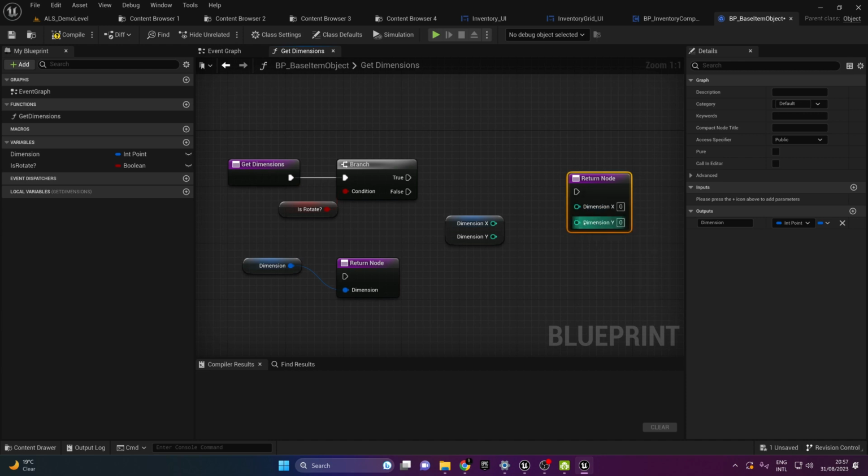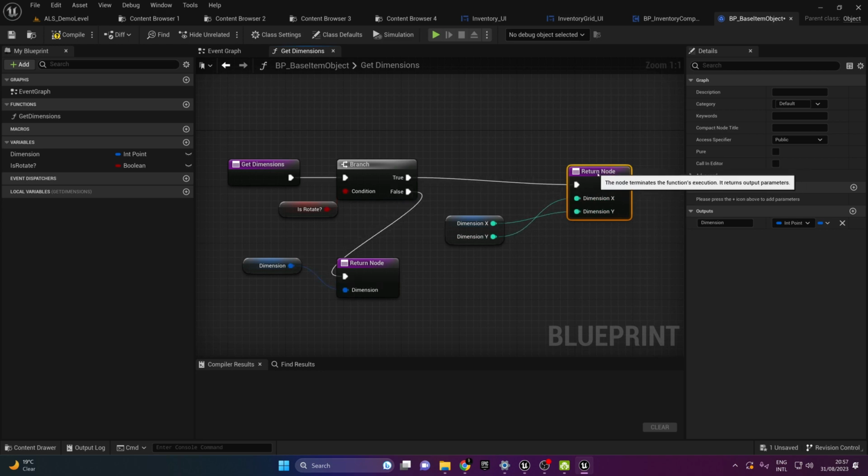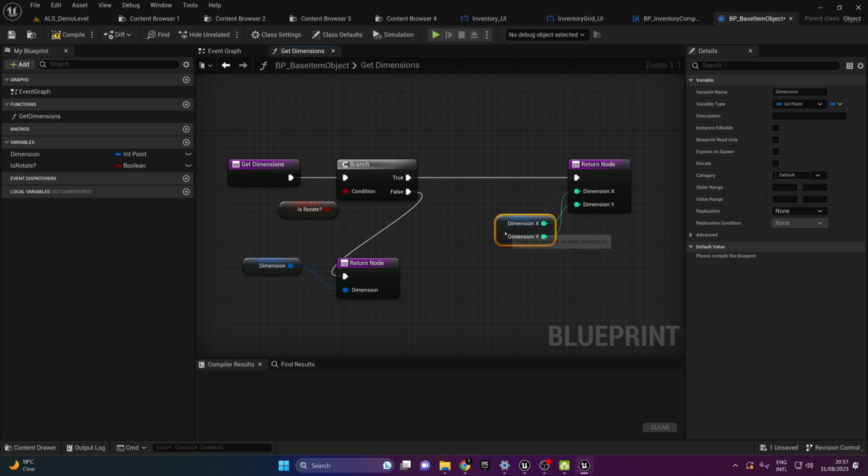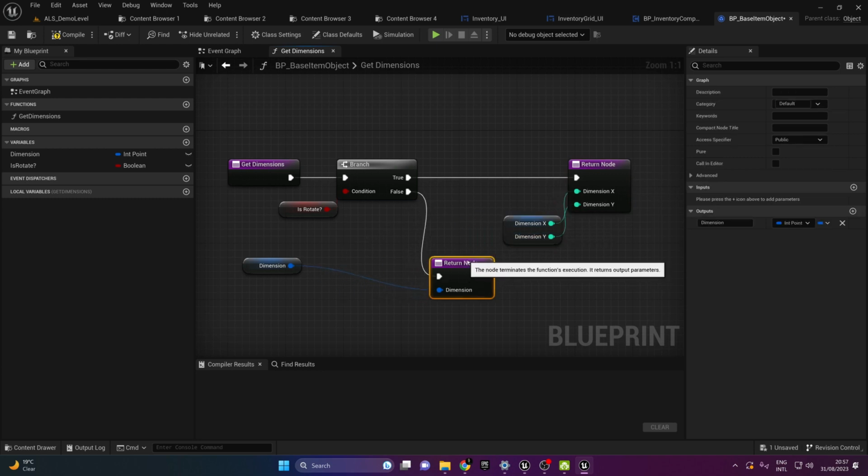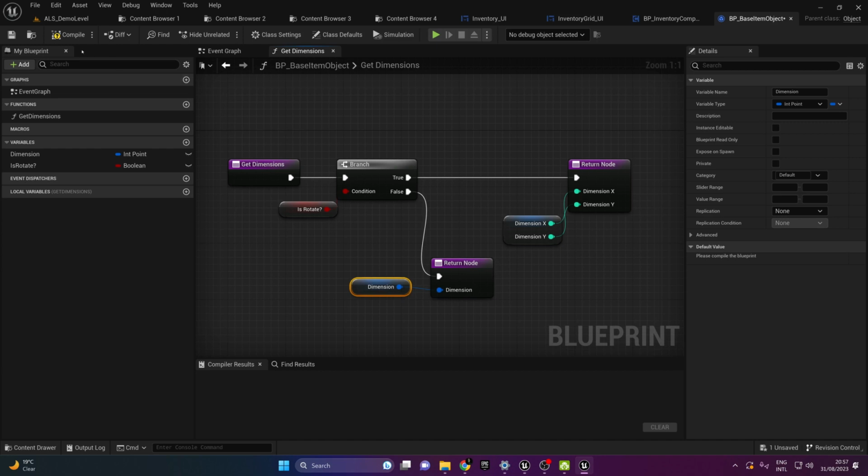We'll split it here, and we'll switch this just to make it rotate. Basically, for now we need only this.